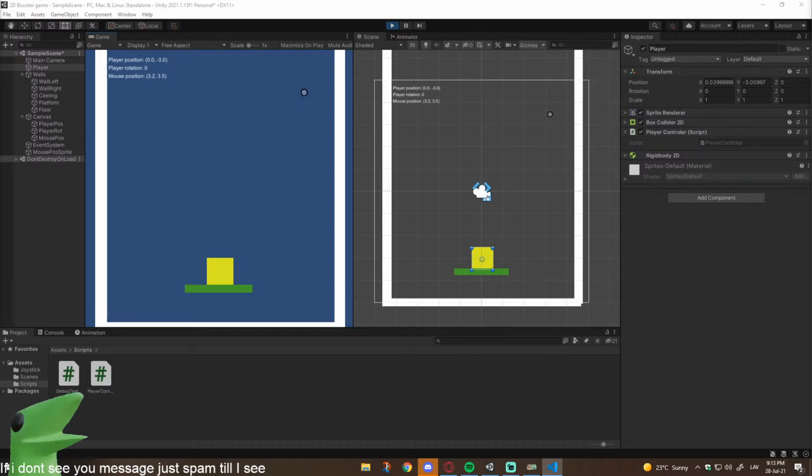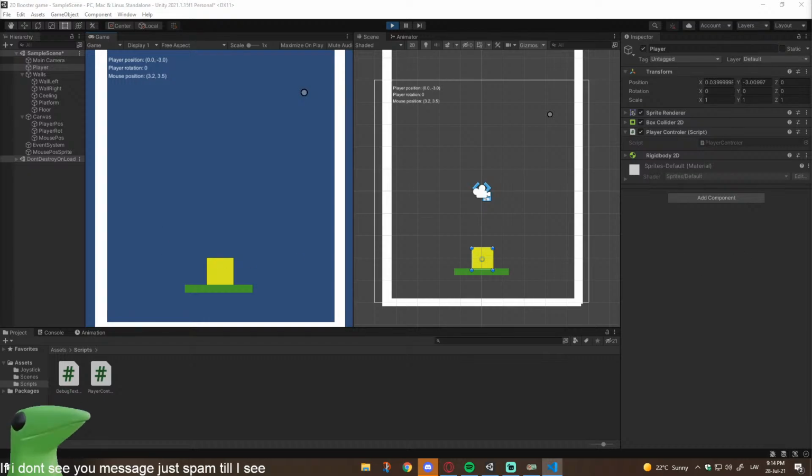And then we'll have mouse world pos equals, as it's written here, is gonna be this. Camera screen world point into input mouse. What's screen to world point? Camera dot screen.